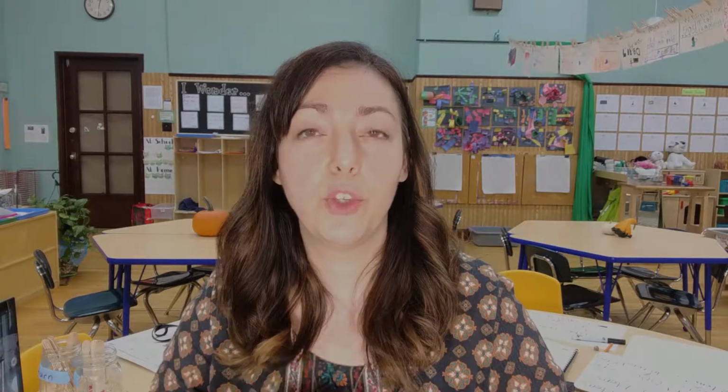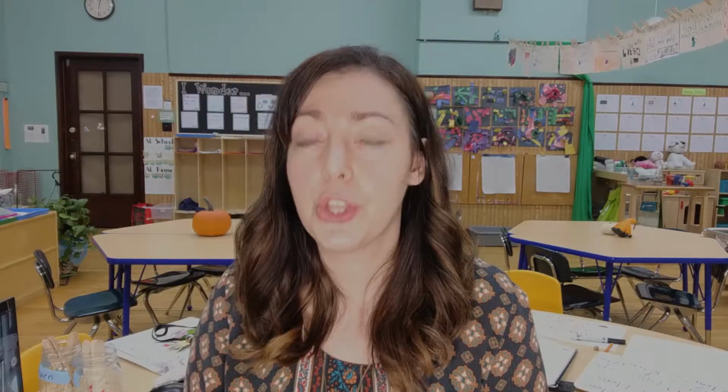And then some kids finished their second draft, which means they wrote it again on a nice piece of paper. They illustrated it, we put it on a construction paper, they're ready to be displayed. And some kids are getting ready to write their second draft. So tomorrow is Thursday. We'll finish that. Whoever didn't finish their poetry will finish that. That's my first goal, again, for tomorrow.